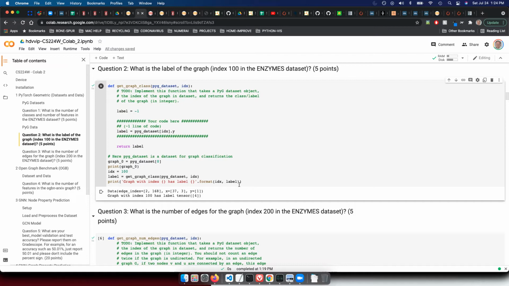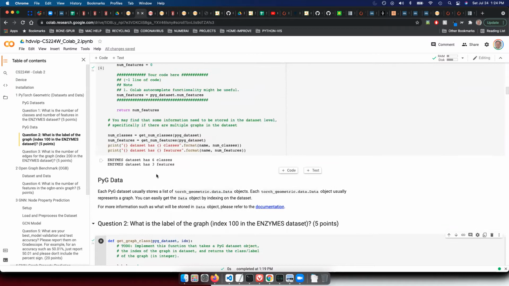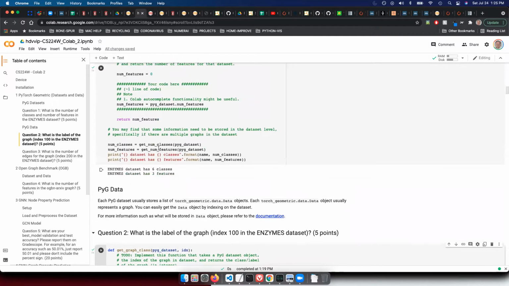Good question. Do they share nodes? I mean, are they overlapping nodes? No idea. Anybody? Let's see. Are they all part of one big supergraph? Hmm. Maybe not. This is the enzymes data set, right? Of which there are, what, 600 graphs, I think? Yeah, I think they are individual graphs. Each of them represents one particular enzyme, right? It's a molecular structure.